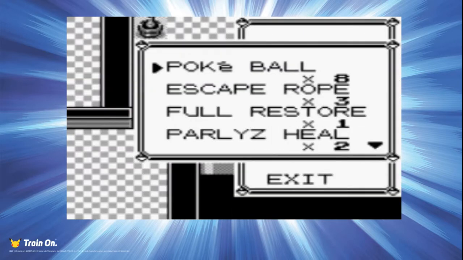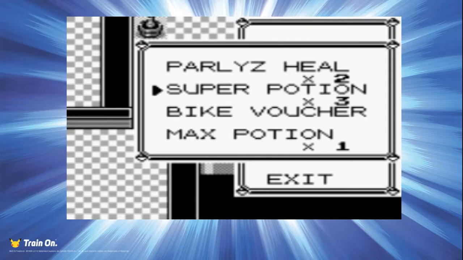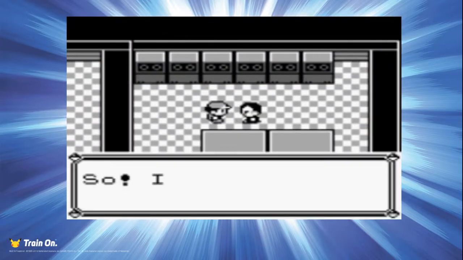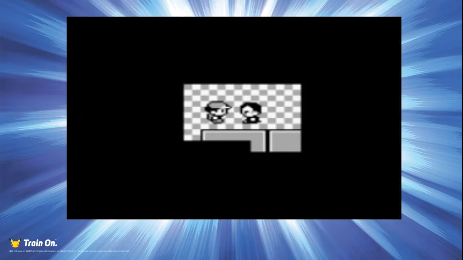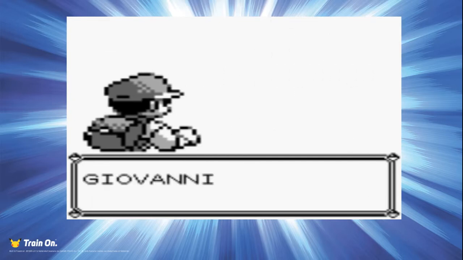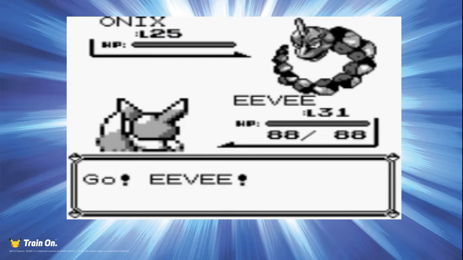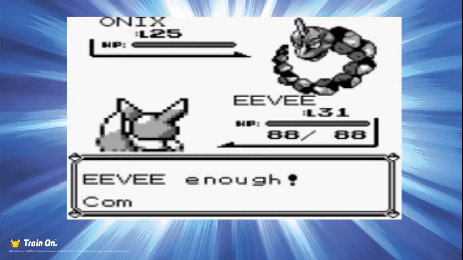Alright, you need to defeat both of them to open the door. We're just gonna heal up everyone that needs to be healed. And we face this man, who is none other than Giovanni, the boss of Team Rocket. Now, as you see, you could do this before gym as well. It really doesn't matter.